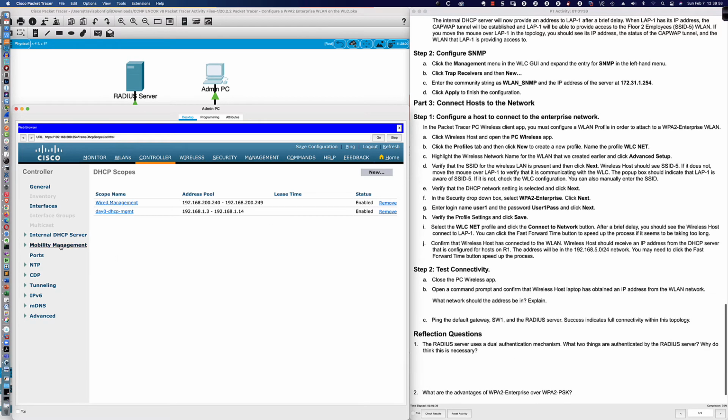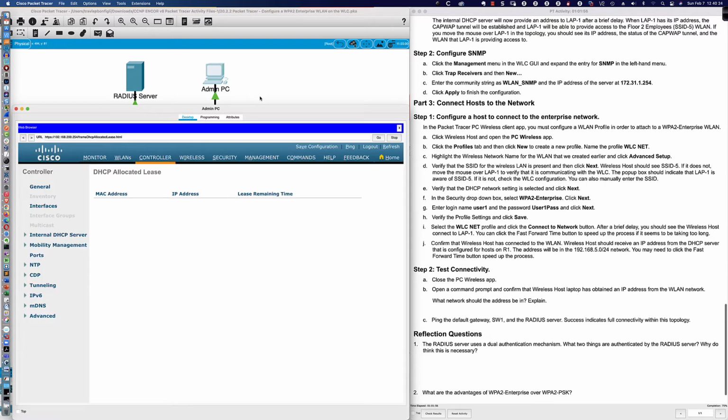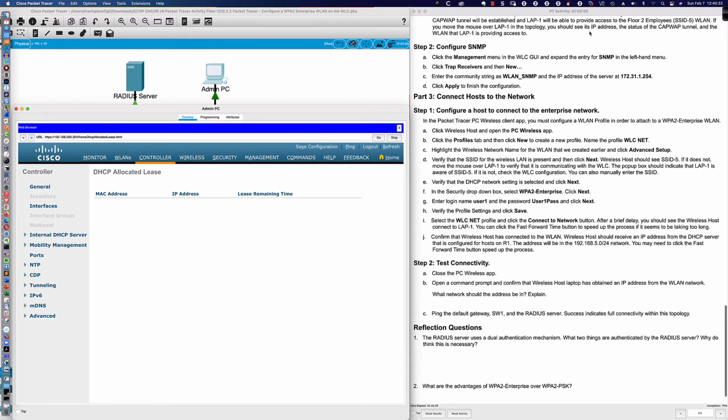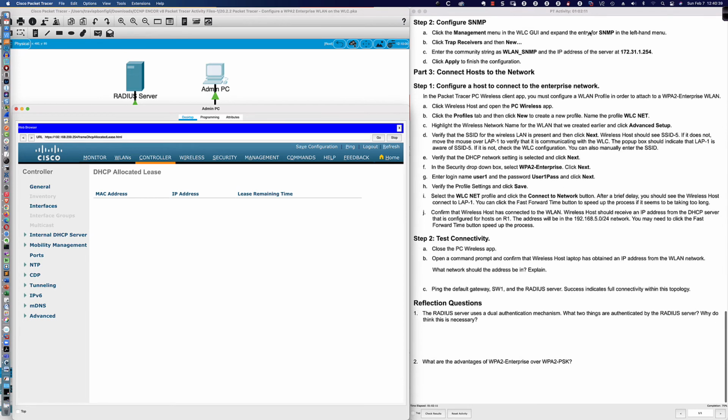Okay, so now, in fact, we should, theoretically, I should be able to come see if we've got allocated leases and that lightweight access point that they have on the screen there. We should see if that has picked up an IP address, and it's kind of saying that it should have. We could mouse over it in the topology, and whoops. And no IP address yet, but it should be picking one up. Let's come back to the PC. Okay, nothing yet. So we'll give it a second or two here. Yeah, we'll give it some time to sort itself out.